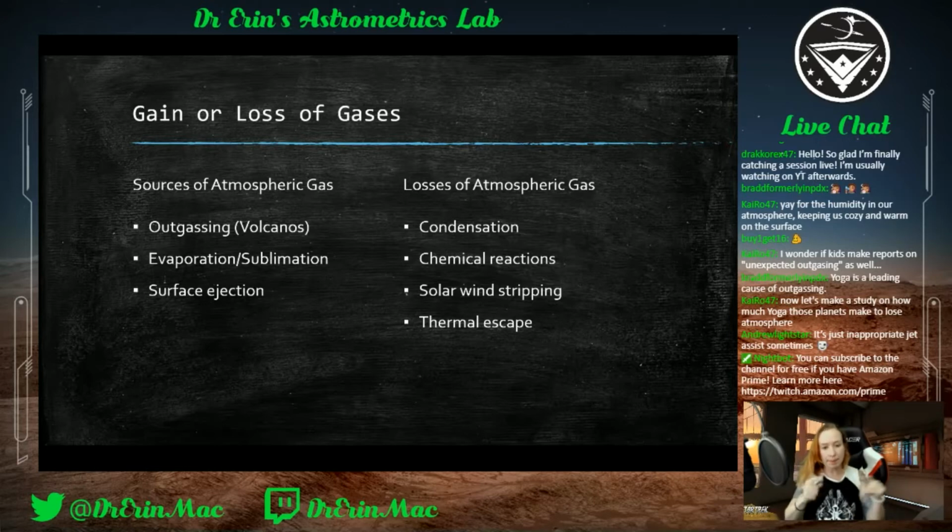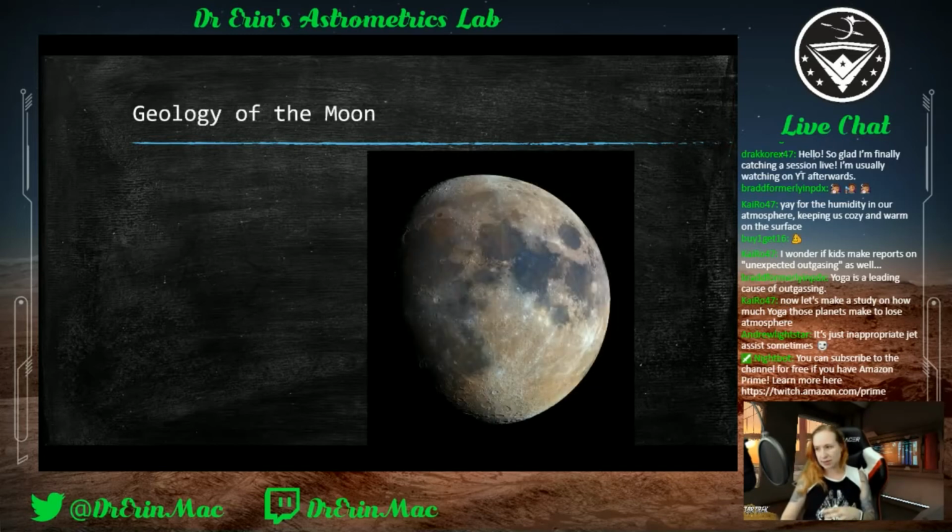They're heated up and they get more kinetic energy and they take off. So that's again the exosphere range, where just because of their motion, if they're heated up, they're moving, so they have some temperature, and if that motion is high enough that they're able to escape the gravitational pull of the planet, that's what we call thermal escape. So those are the ways that an atmosphere can gain or lose gas.